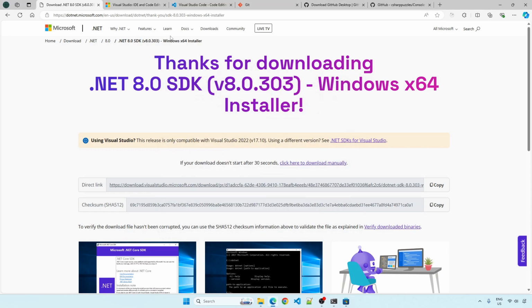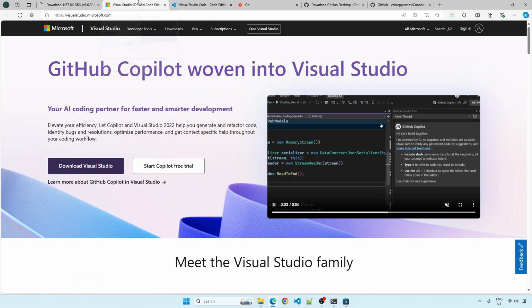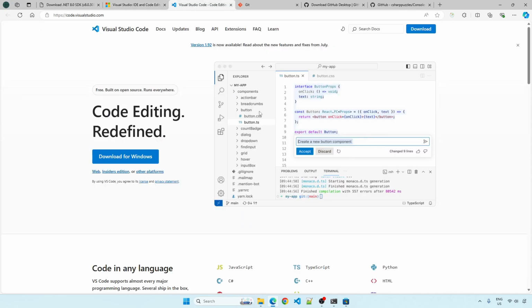Let's click close. Next up will be Visual Studio. So visualstudio.microsoft.com. Again, don't get this confused with Visual Studio Code, which is a free lightweight text editor, which can also be used to do C# and the .NET framework stuff.